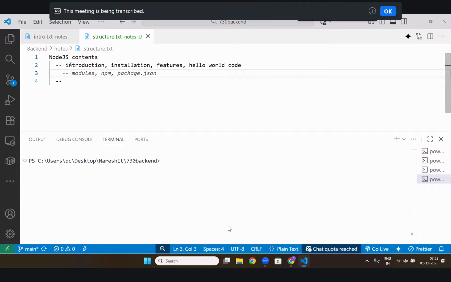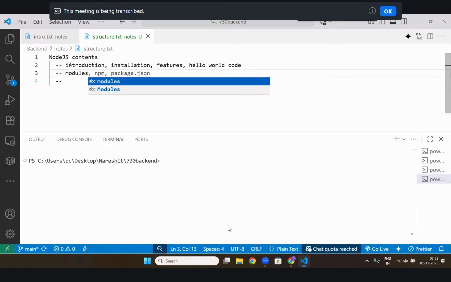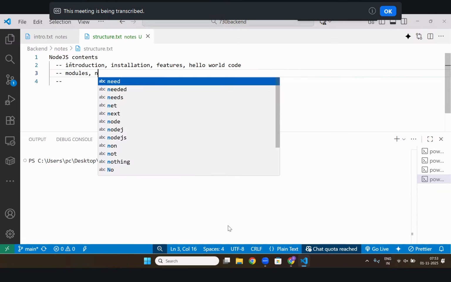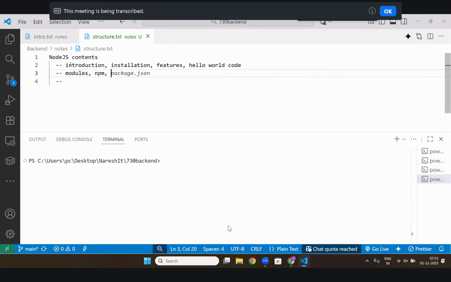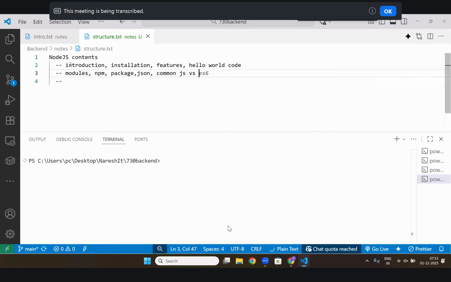Next, we discussed modules. We discussed npm and package.json. We even discussed CommonJS versus ES6.